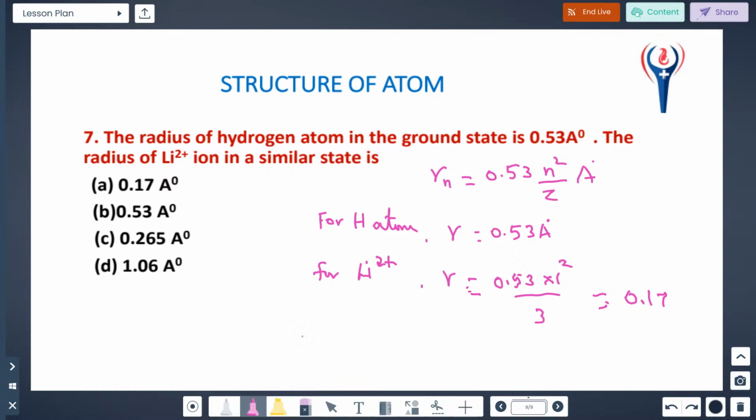This is in angstrom. So option A is the correct one. Are you following? So all the formulas you just remember. I said these are only the easiest questions. First remember the formulas, especially quantum numbers, very, very important. Now the remaining, the second structure of atoms. In the next versions, I'm going to take one more lesson in 11th standard. Thank you, students.